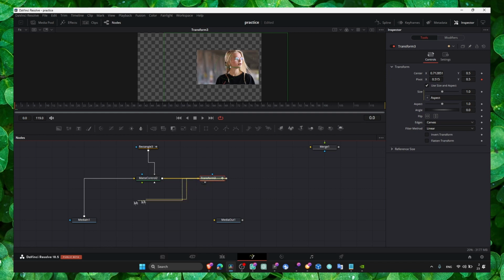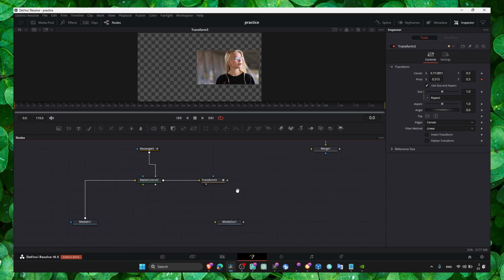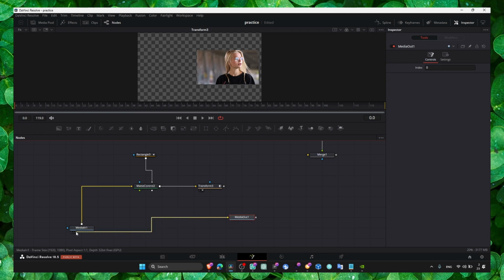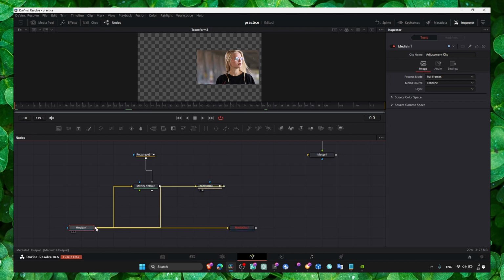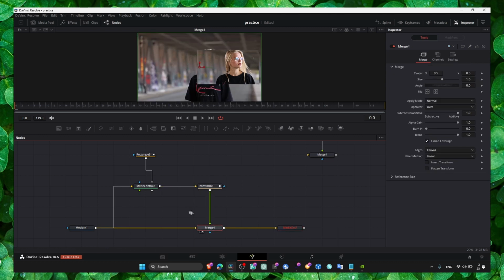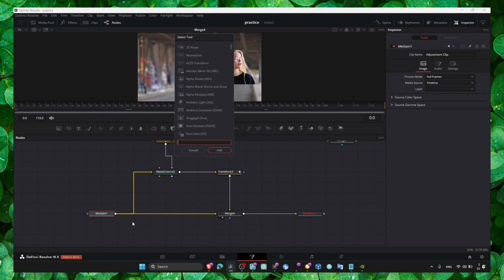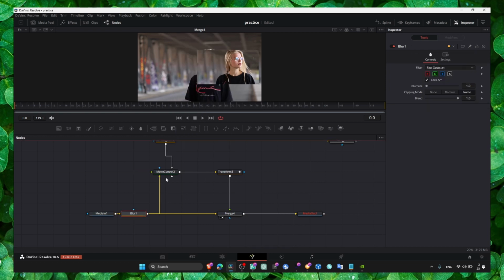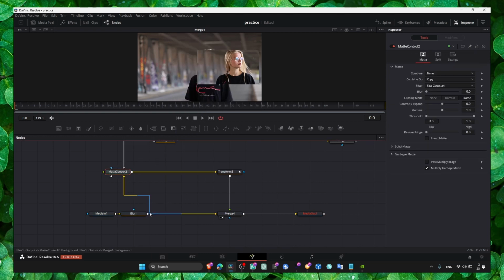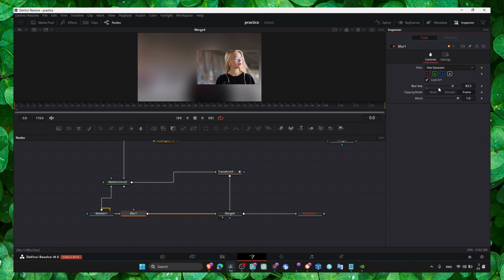And now this one connected to media in. Connect this like this. Okay, now it's fine. We have here, and now here, guys, select media in and add some blur, right? You can add a lot of things here. Now, this should not be connected here. Should be connected here. And like this. Now if you click on blur and increase the blur, we have blur.